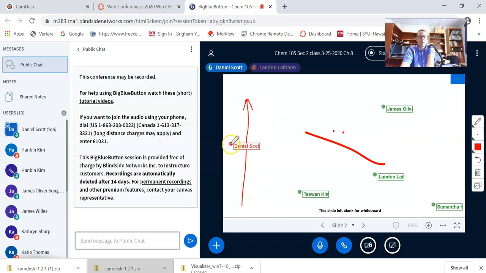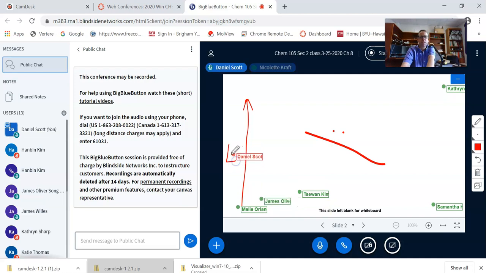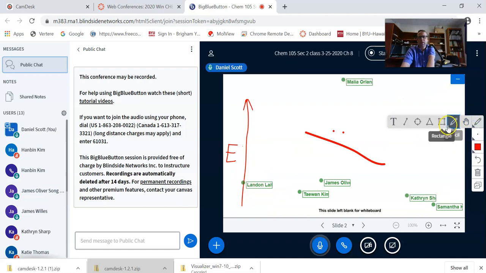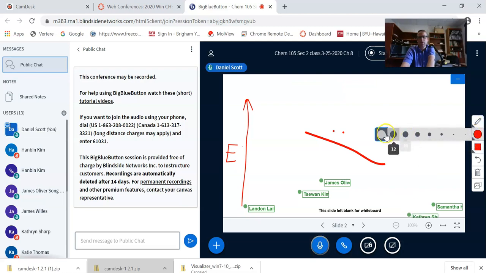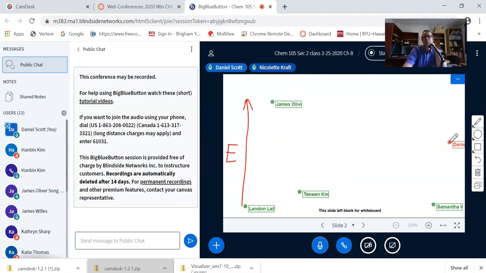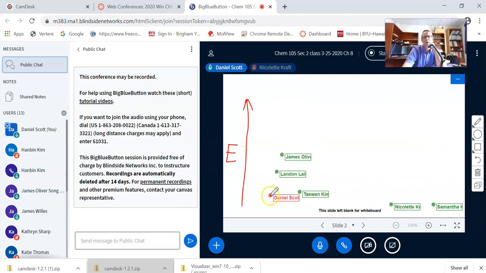All right. And what are our units here for this line? Do you guys remember? Energy? That's right. This is energy. We're going to be plotting energy and getting our orbital diagrams. Now, I don't know how to erase, but I think coloring in white will do the same thing. I'll try to erase that bad idea. Okay, so James Oliver, why don't you show us the energy diagram for iron. Start off nice and low, down about here, so that there's plenty of room.